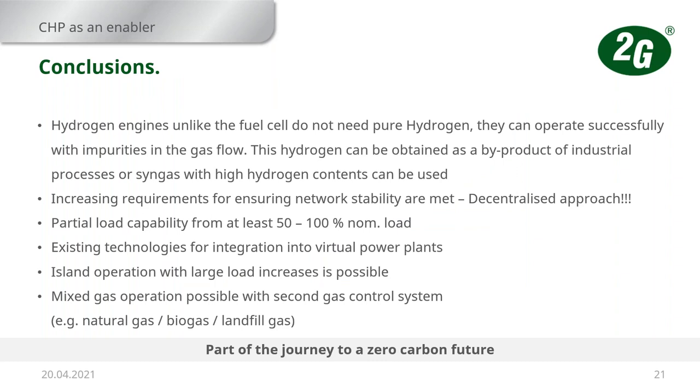So in reality, hydrogen engines, more than fuel cells, there's an awful lot of talk about fuel cells. But one of the big advantages that an engine has over a fuel cell, which needs effectively 99.999%, the 5.9s, pure hydrogen to actually run it. We don't, as I said, for us, these are just gas engines, whether it's hydrogen or biogas or syngas or anything else. So we don't need 100% pure medical grade hydrogen into the engine. We can take gas impurities into it, and the engine will run no problem at all. I said it isn't an issue for us.